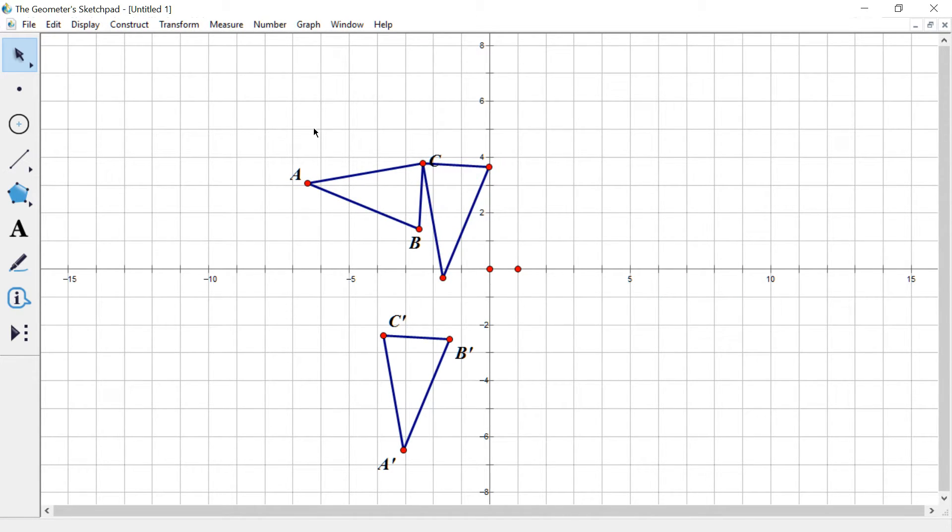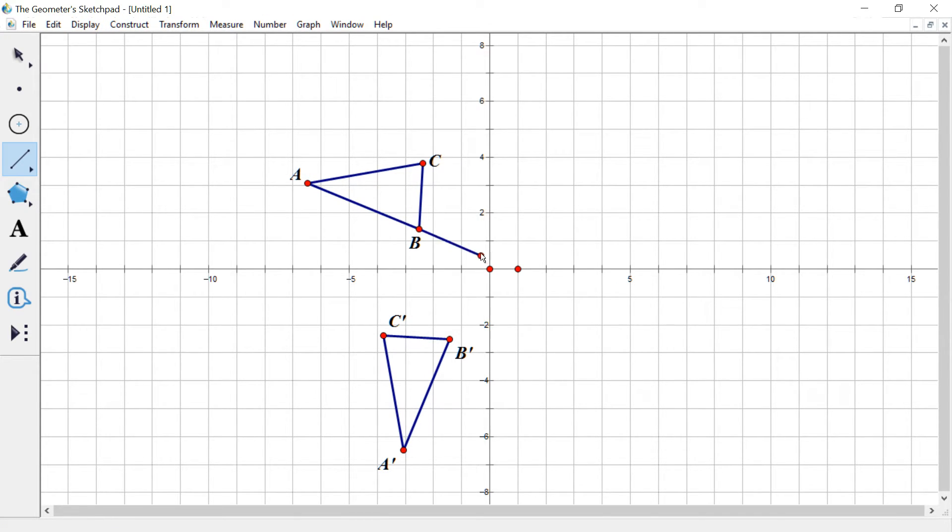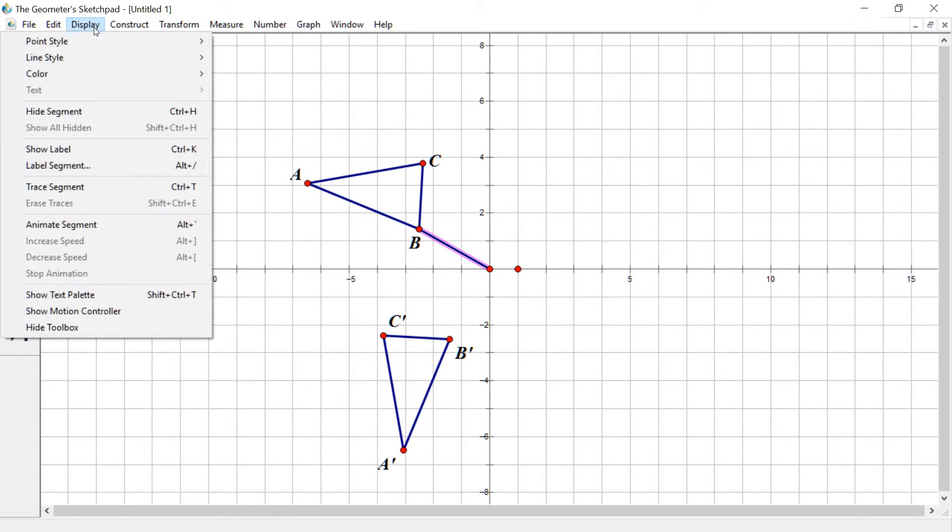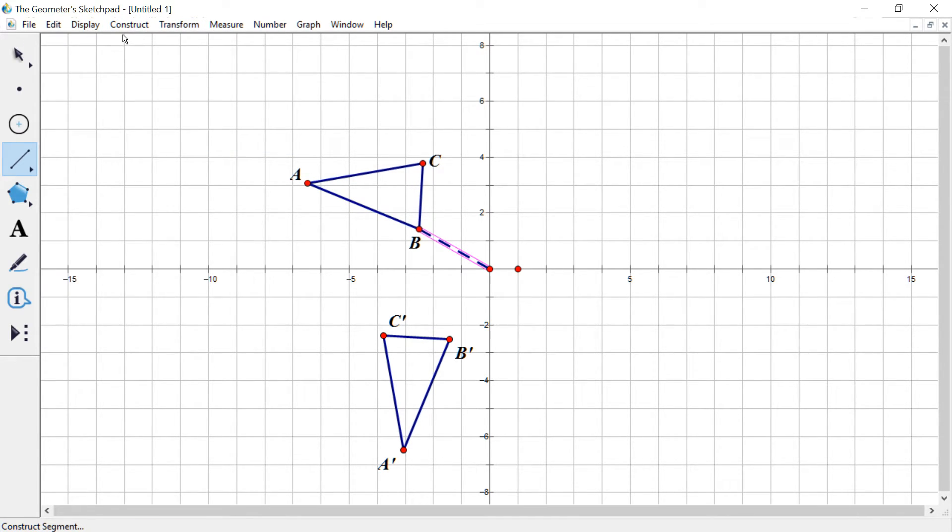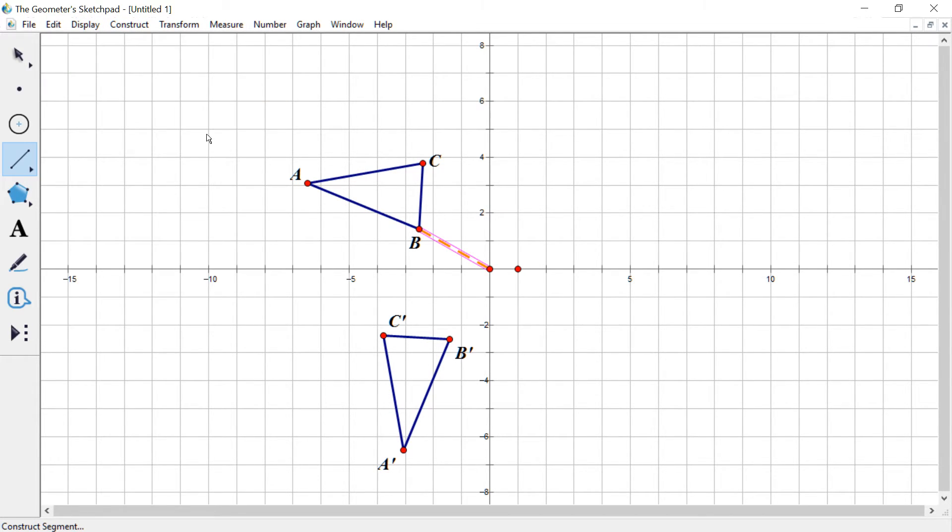So that's how you can do rotations using dynamic geometry software. Let me undo that. Notice when I do a rotation, let's go to display line style. Let me draw it first. So let's see, here was display line style. Dash that just a dash right there. And I'm thinking, let's make it orange.